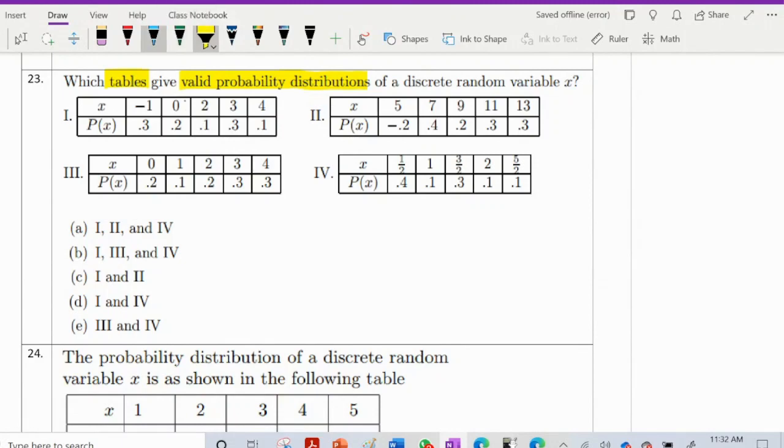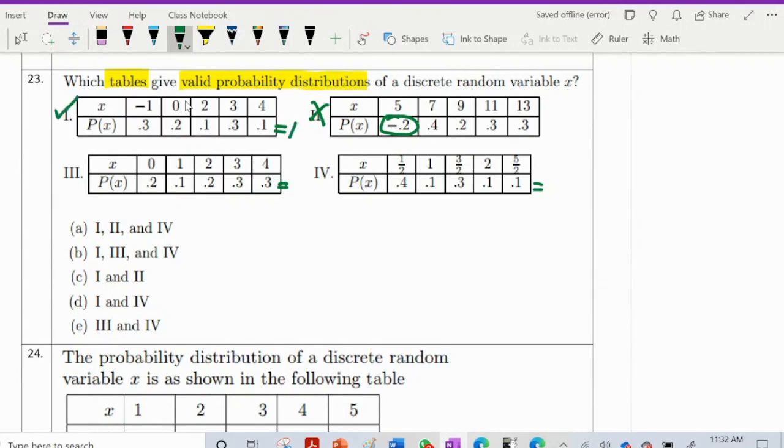Every probability should be between 0 and 1. I'm looking at this and I see that, oh, my friend here, you are not a probability because that probability is negative. Number two, the total of the probabilities must always equal 1, right? When you add the line, it must give you 1. Now, when I add the first line, does it give me 1? That's 5, 6, 7, 8, 9, 10. So that gives me 1.